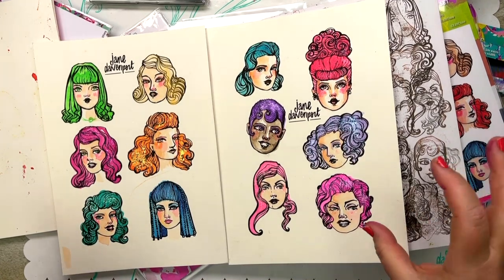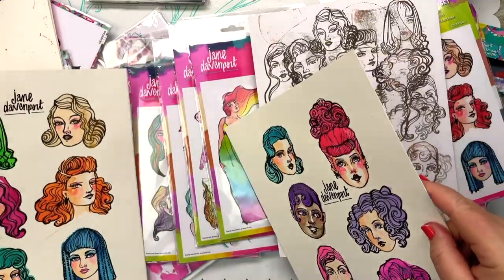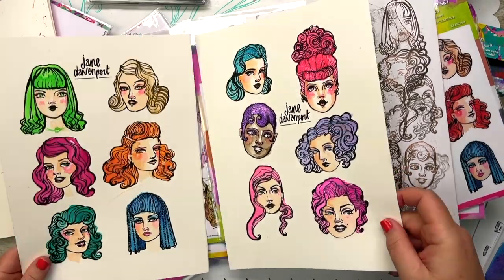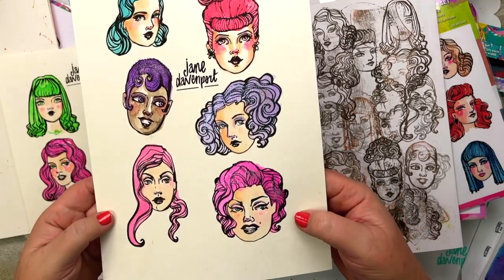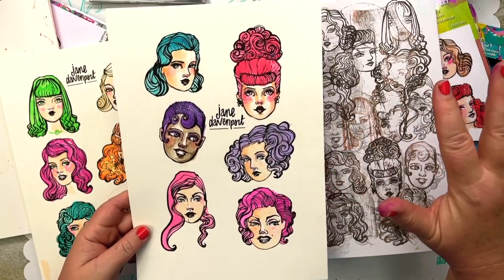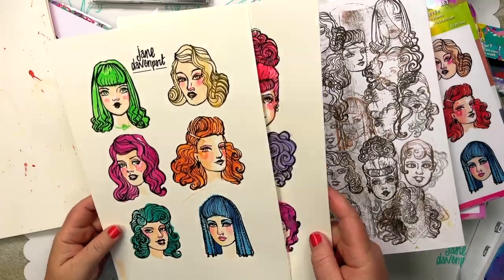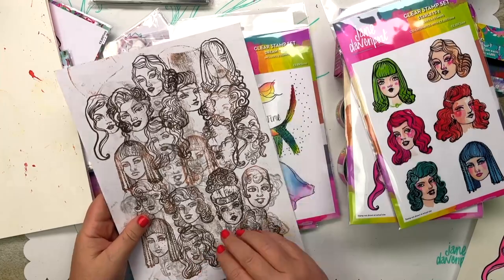Here are some examples of the new stamps — this is me creating the artwork that is on the stamp packets themselves. Of course, I used Star Power ink; you can see it glistening there. I think my favorite little face looking at them now is Josephine — maybe that's just because I adore Josephine Bacon. But look at Faye's hair, look at Marilyn. That Star Power ink is absolutely gorgeous, and for the face I've used watercolor. There's a beautiful color in the color library called Painted Veil and Journey to the Center of the Earth — they're the colors I've used for the faces.